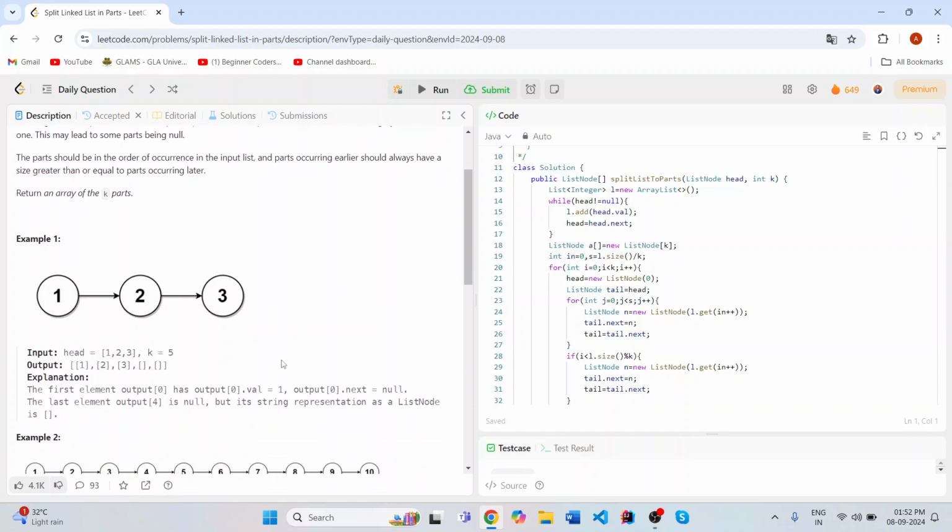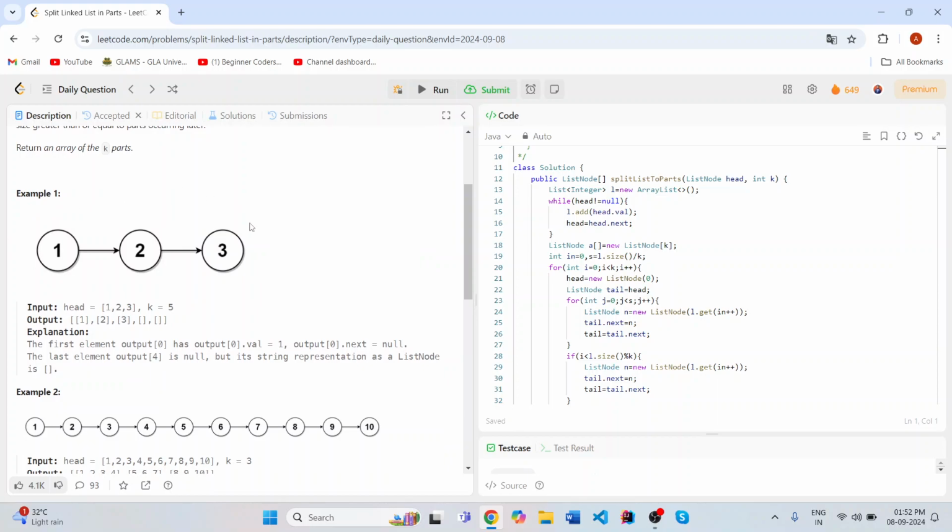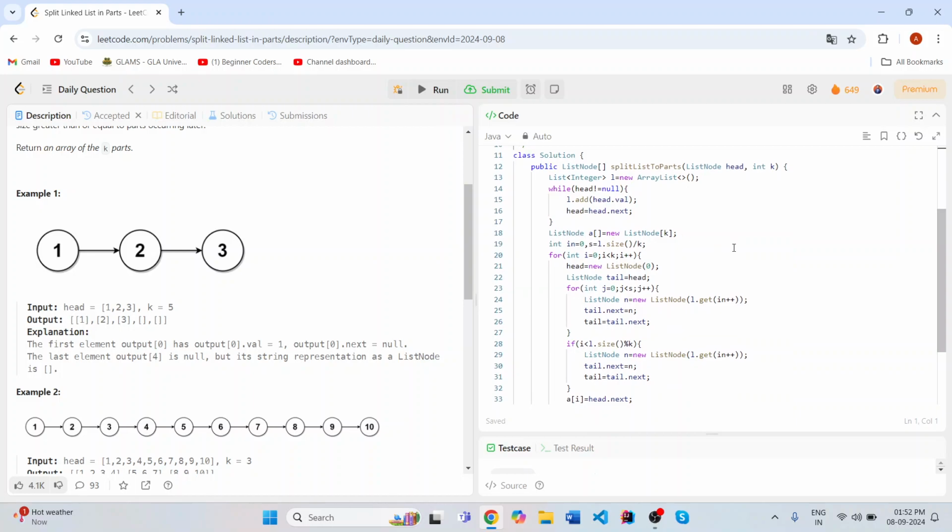Now the question comes how to split it. Whatever the length of linked list is, we have to split it into k parts. So each part will be having how many nodes? Length of linked list divided by k, right? These nodes will definitely be there. Now there shall be some remainder, and those many nodes will be having one extra, right, to balance it. So the same thing we have to do.